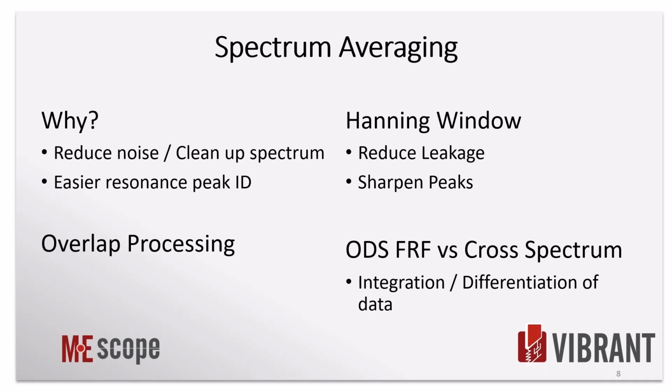So what we can do is, we have a number of samples, no different than when we take accelerometer data. You have a set number of samples. We can say the number of averages that we want to do, and that'll determine the number of samples per average. Basically it slices it up like a pie, and then we'll do overlap processing as well. And we'll show this all in the video when we go through it.